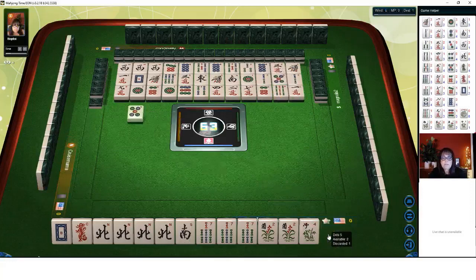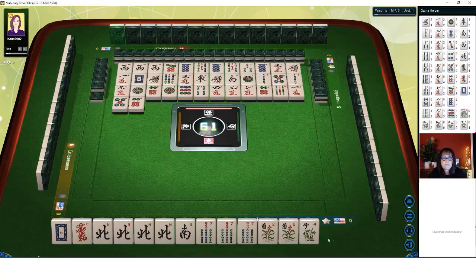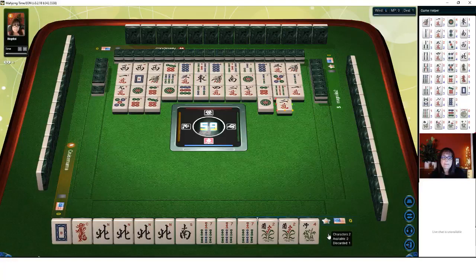If we get even one joker, we could force a quint. Character. The north using Five the north dots, and drawing a joker, and then if we can get even one joker, we can quint the seven. Six dots. Seven dots. One dot. Two characters. So we're kind of still in between. We could still make it work. There's only one dragon out. The white dragon. Eight characters.